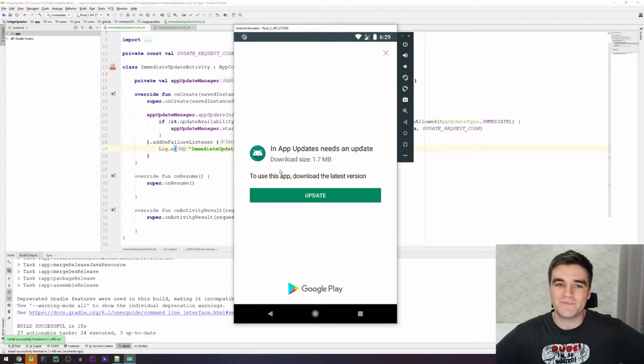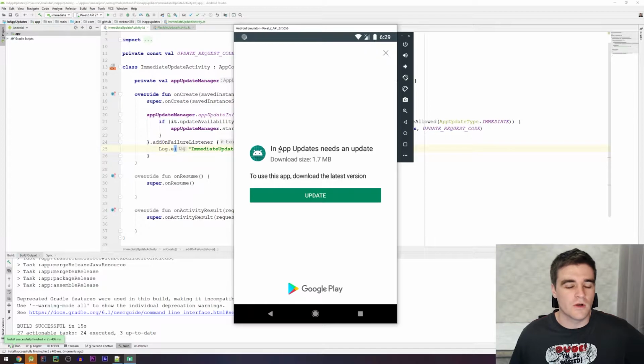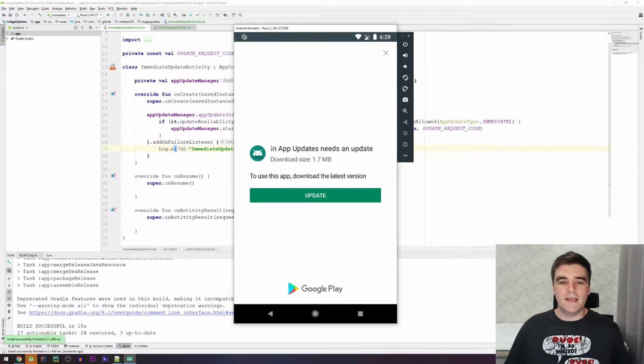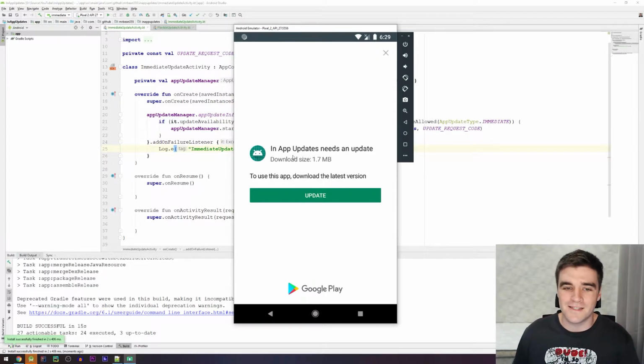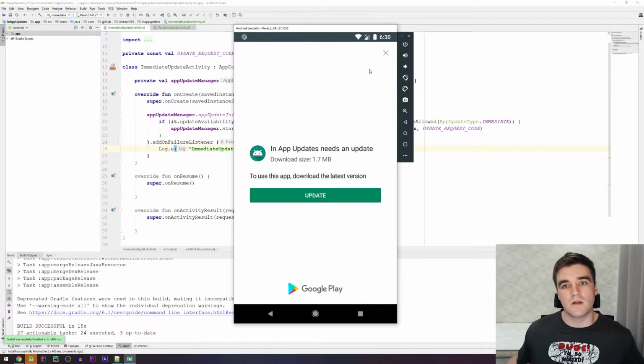Look at that. So right, we didn't create any of this ourselves. It's all within that Play Core library thingy. So we see in-app updates needs an update. That's just the name of your app. And the download size it gives you to use the app, download the latest version. We have a nice button and then we have the logo at the bottom. Note up here that you also have a dismiss or a cancel button, because if the user, for example, is not on Wi-Fi, they might want to not download it now.